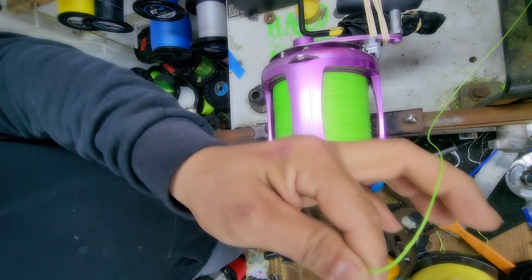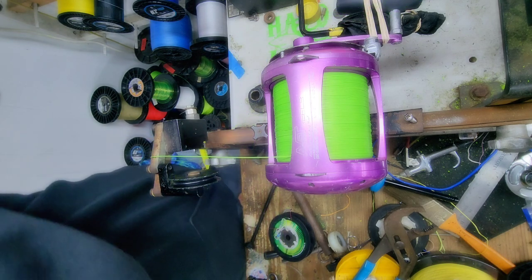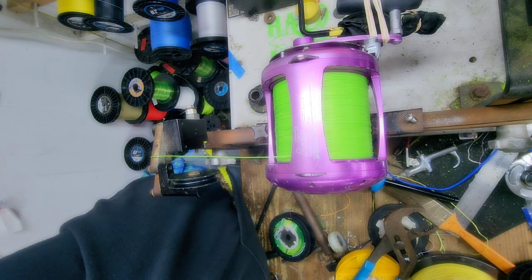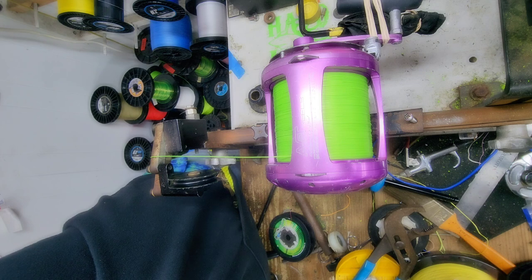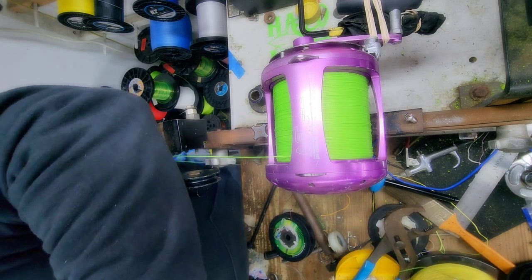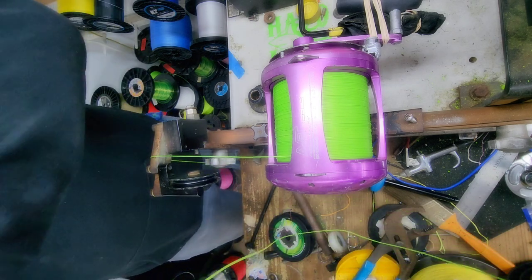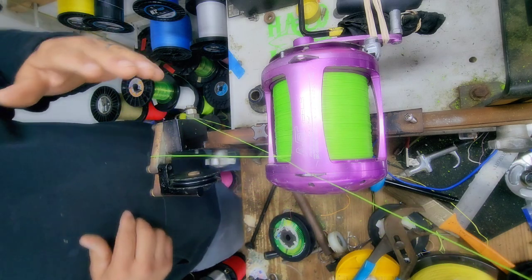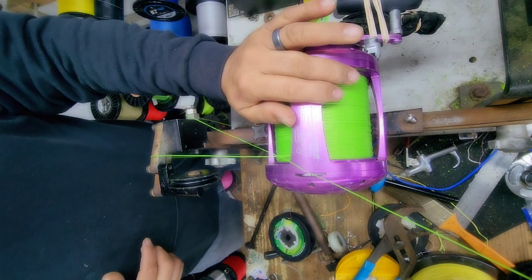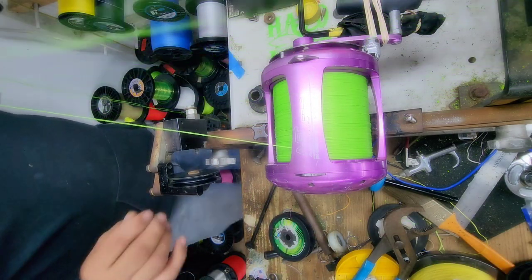Real quick — that's my splice. That's crazy how that works. You can feel it — that's the center of the knot, the transition you can't really feel. The only reason you're feeling that now is because I didn't clean it up. If you're missing that much line, that's all you come in and pay for. That's where the cost savings comes into play — by doing it right the first time.